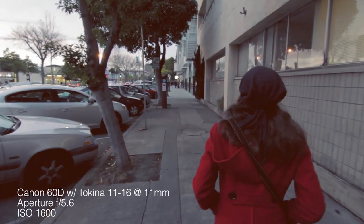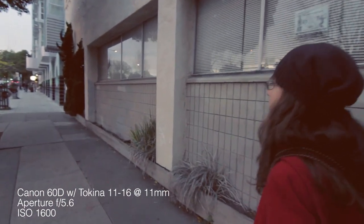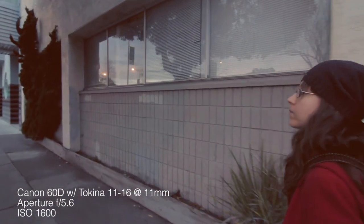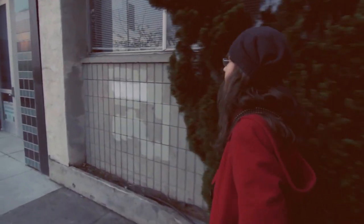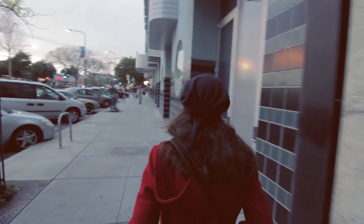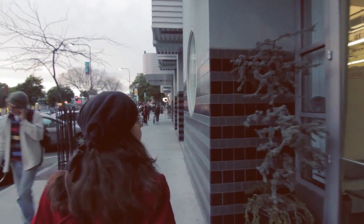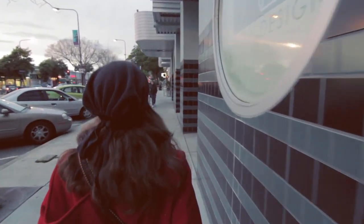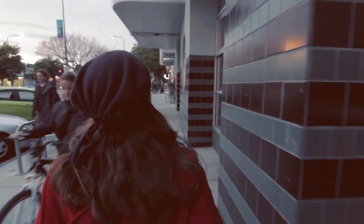Alright, here we are using the Flycam DSLR. I'm following V down the street here, and I'm not really thinking about composition. I'm just trying to get a steady shot. For the most part, it is doing a pretty good job here, and I think someone's coming along the street, so we're going to turn a little bit. Still working on my turns, a little wobbly there, but for the most part you can see it's fairly steady. We're just following her along the path here. It shows how the Flycam performs.